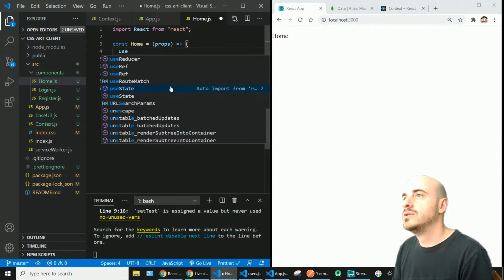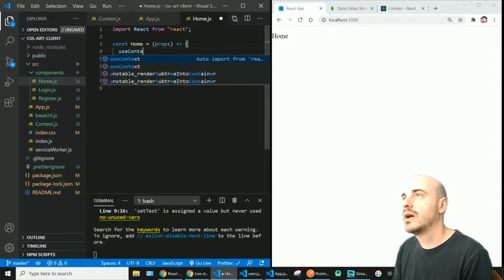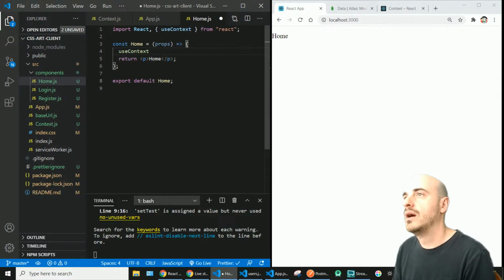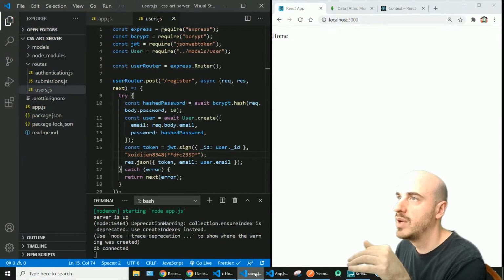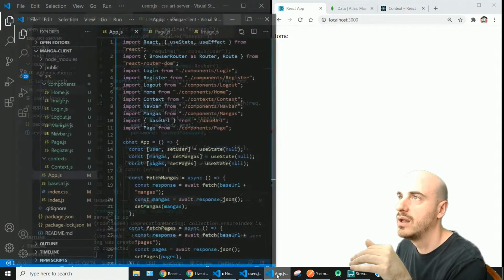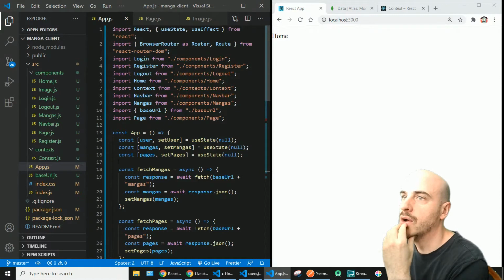Is it useContext? And I'm going to cheat again because my brain is fried from that block. Users. So just useState. Oh no, this is app.js.